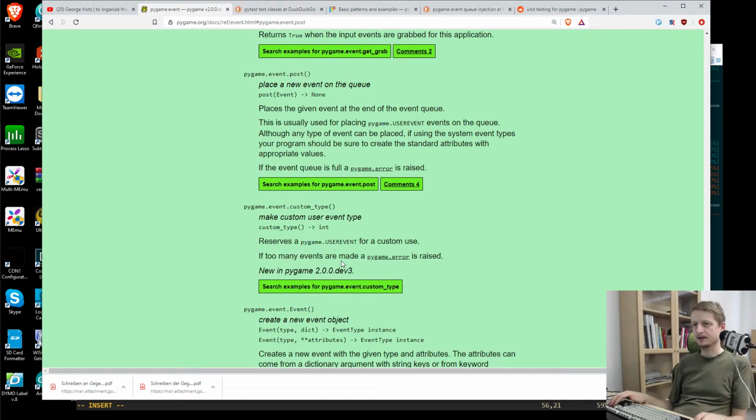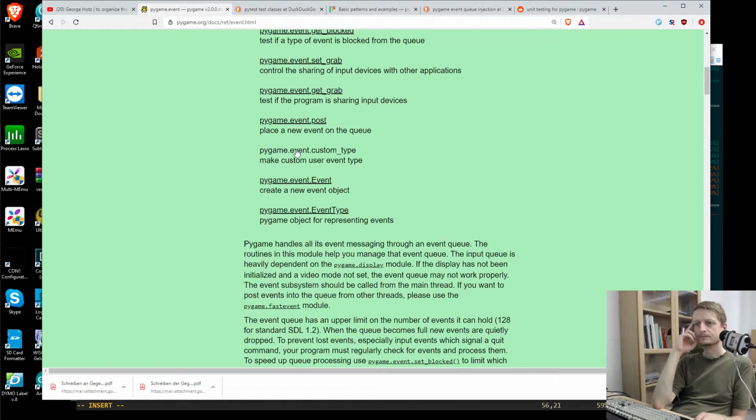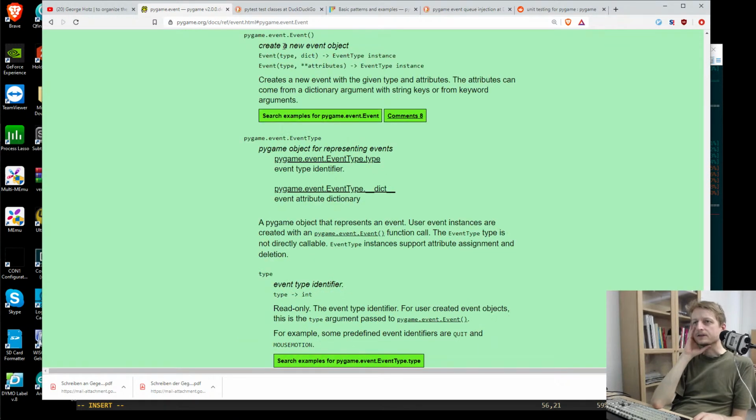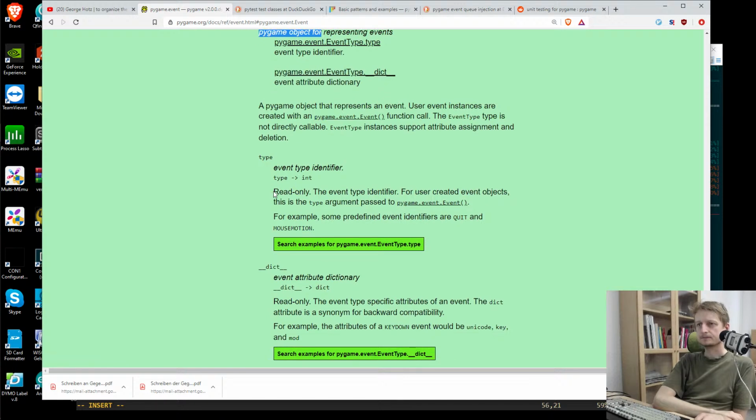So what does a pygame event look like? An event object has a type and a dictionary. Event type identifier. For user-created event objects, this is the type argument.